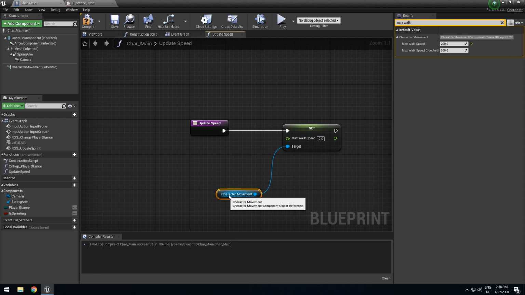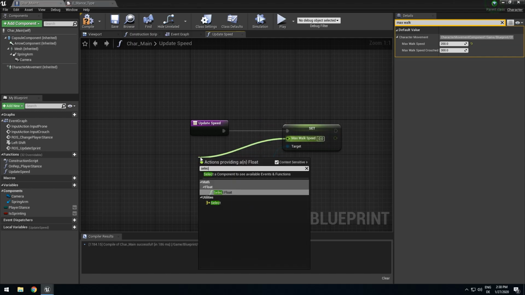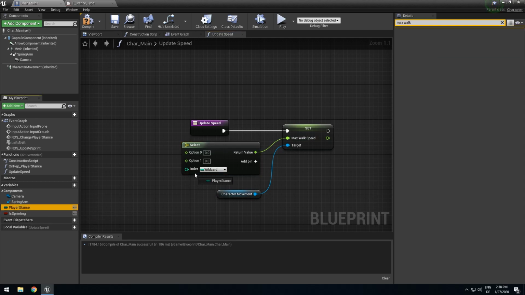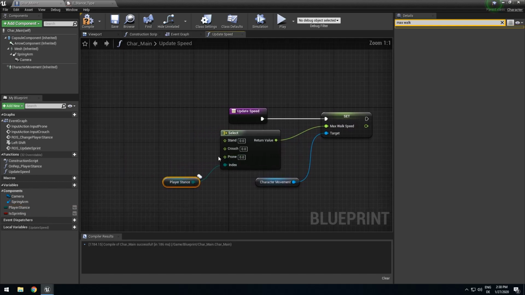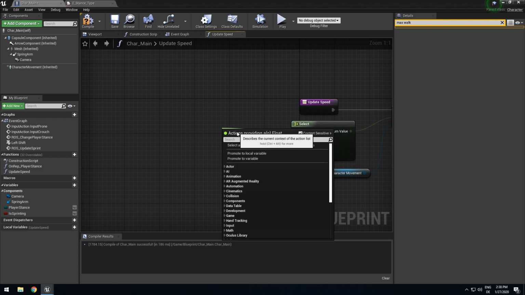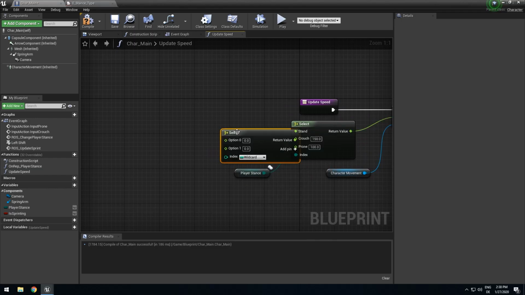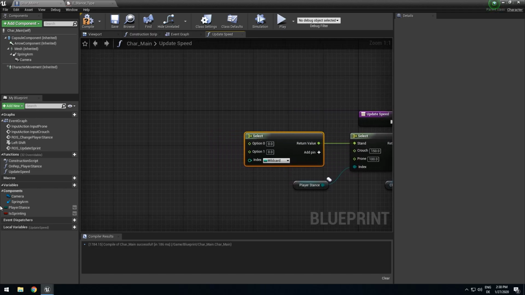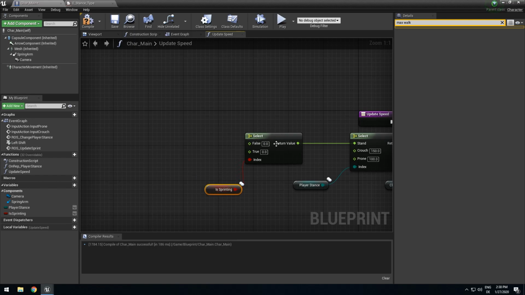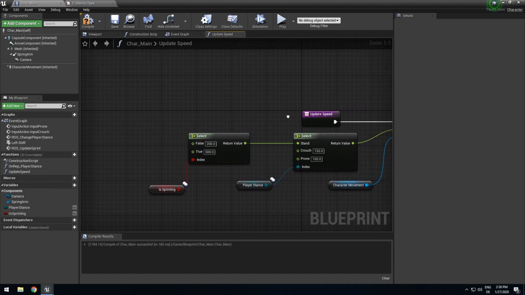And what we're gonna use here is a selector, because we want to determine, depending on what state we're in, how fast we can go. So let me just set 100 for prone, 150 for crouch. Those are not accurate values. I'm just currently using placeholder values so we can actually see what's going on. And then over here, I want to do another select, because we have two states on walking, and false in our case will be walking and true will be sprinting.